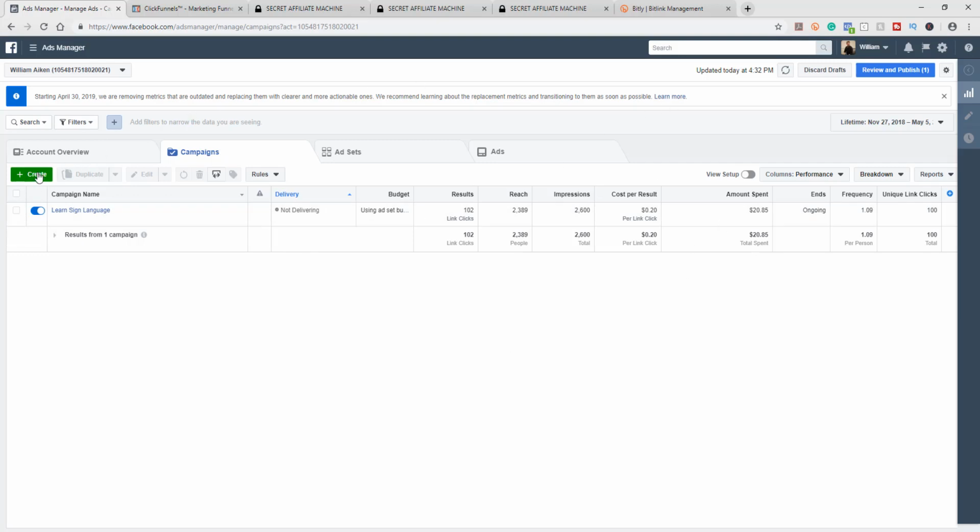We're inside of my Facebook ads account. And I think I mentioned it before, but I pretty much have everything hidden because I didn't want to show all of the current ads that I have going, and I didn't want to show my past ads because I'm trying to keep this as professional as possible, to only show the bare minimum so that there's no distractions. So let's go ahead and create a brand new ad.